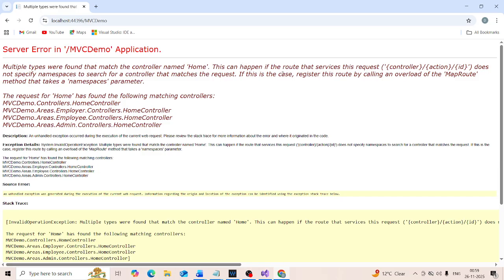This can happen if the route that services this request does not specify namespaces to search for a controller that matches the request.